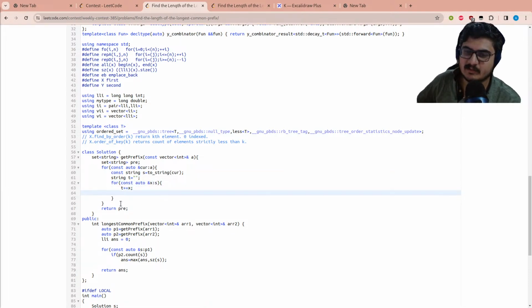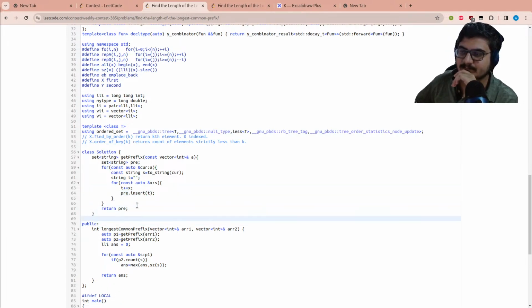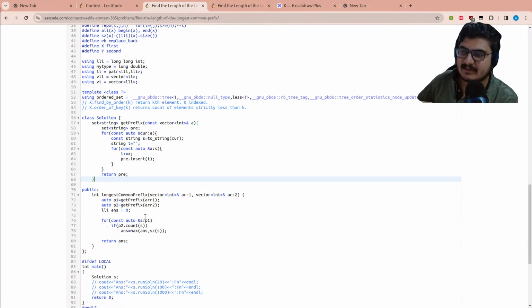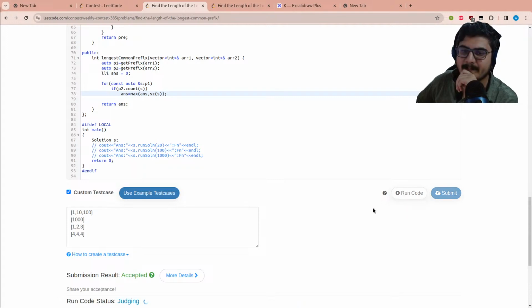Like here, or we can also iterate on the length of the prefix and try to use the s.str method, and then we can insert this string over here. So that's a method to get all the prefixes of a given array of integers. Then once we have an integer, we iterate on one of the lists of prefixes. We check if a prefix appears in the second string. If yes, take the answer with the max, and we are good. So any questions on this one before I move to the next problem?